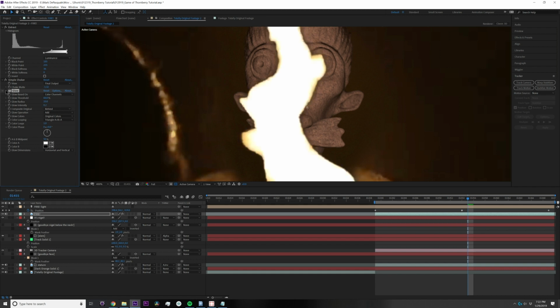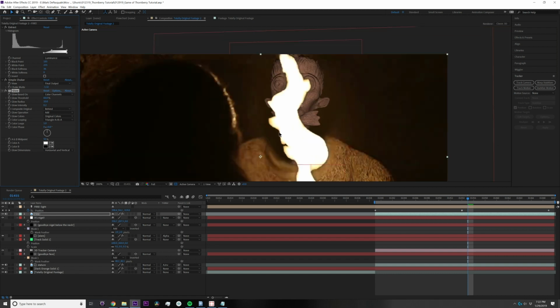So we audition that off and on. You can see it's just a little bit bright and poppy, but we're not looking for bright and poppy. We want this to actually be a very large radius. So let's drag this up. Maybe bring up the intensity again. We turn this off and on. We can see that's adding a little bit more of what we want.